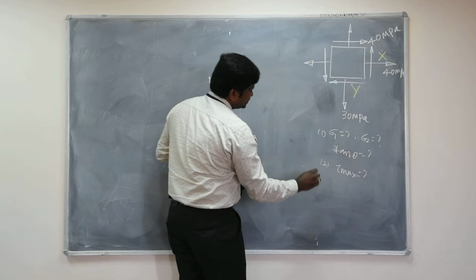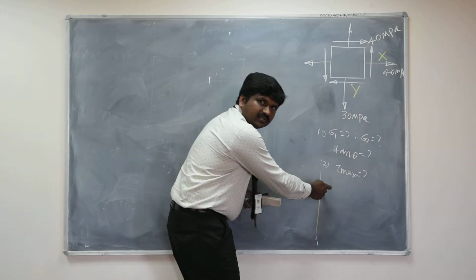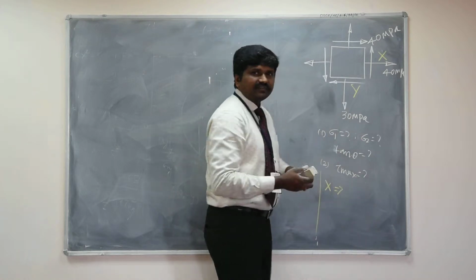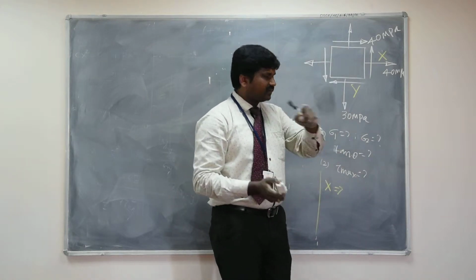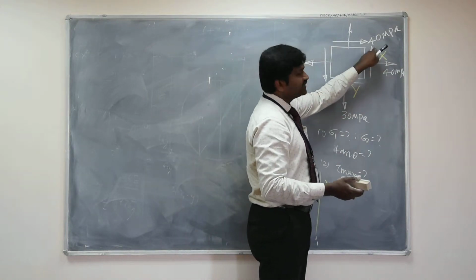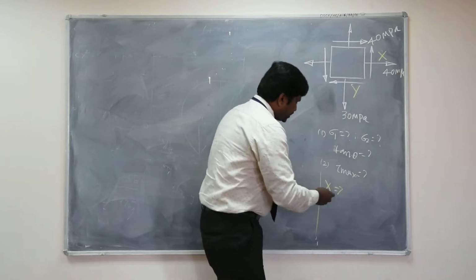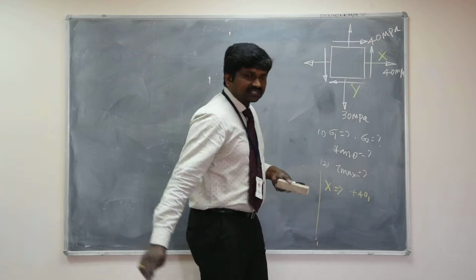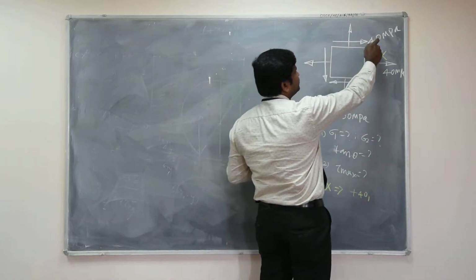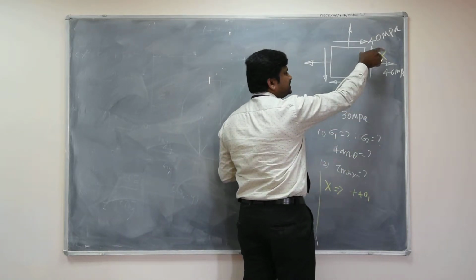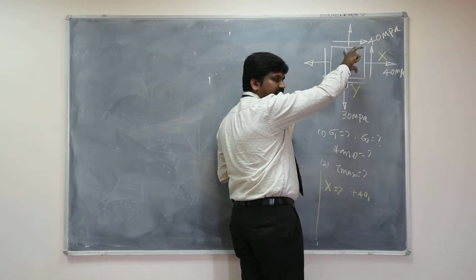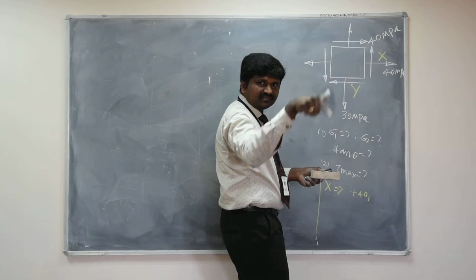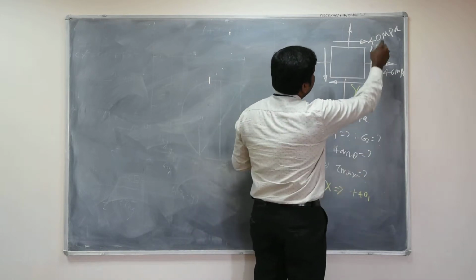So where do we write? Let us write here. x is equal to, in the form of sigma x, tau xy, x comma y format. So this is x, this is y. This is 40 plus 40 because it is a positive normal stress. And what is the sign convention of this? See, this is the shear stress acting in the counterclockwise direction. Counter means, please recall the sign convention which I told earlier. Counter means below. So it's supposed to be minus 40.